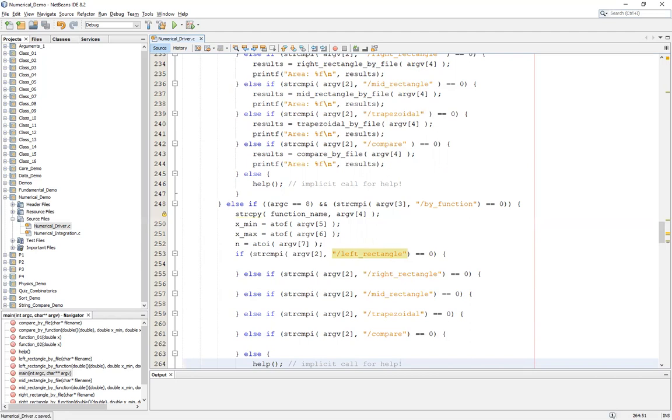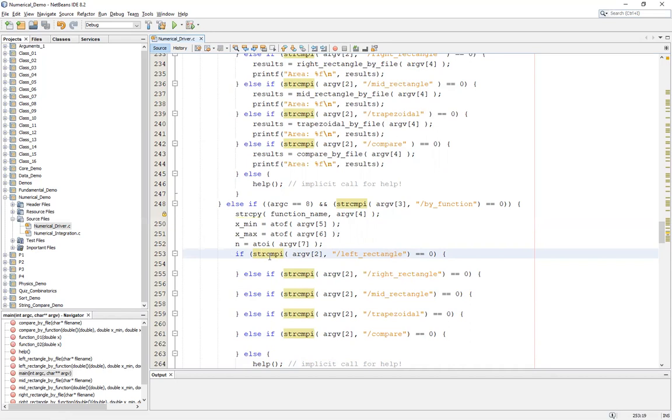Now, let's think about where we are. In order for us to get to this point, we have to have requested parametric mode, and specifically parametric mode by function.